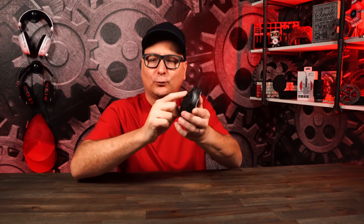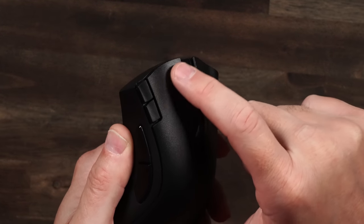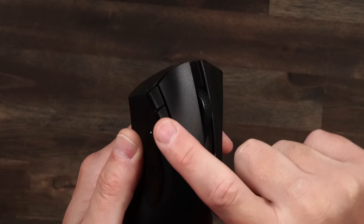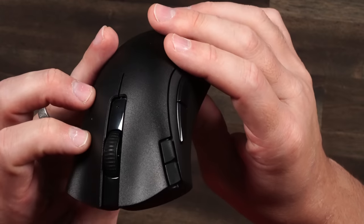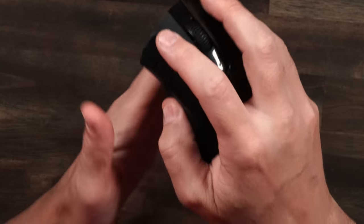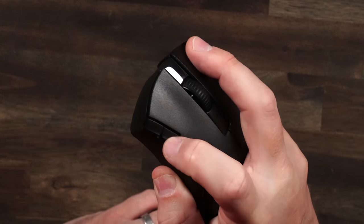And it's cool because it kind of swoops, right? So if you look at it right here, you see the curve of the main mouse button, it kind of swoops around. You actually got to slide up and over to get to these guys, if you can see it right there in the camera. I'm not sure if my lighting is going to catch it good enough for you guys. But again, the main button swoops, then it comes down to these. So again, you're going to be here like this, and you actually got to slide over and dip down a pinch to get to those.